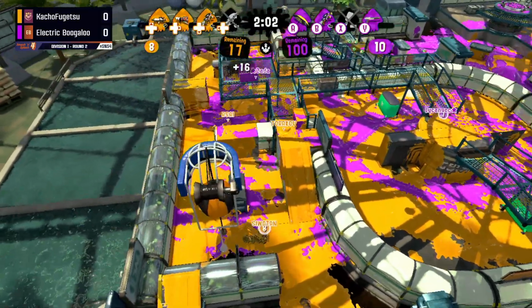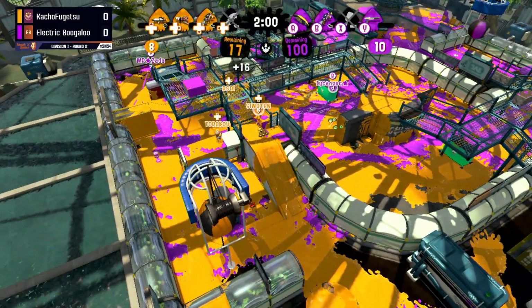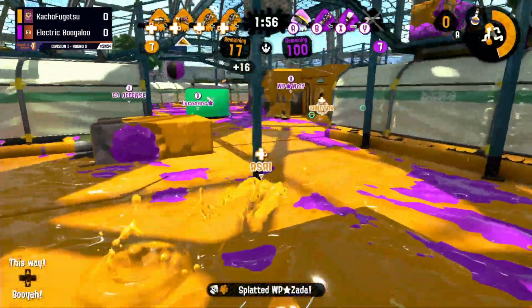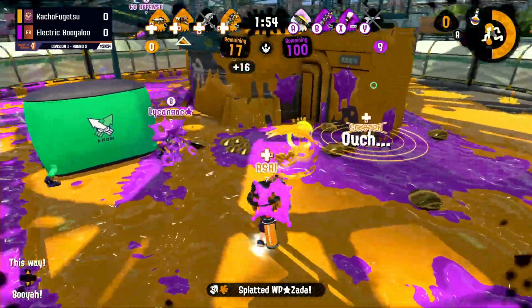Does go down. So right now, KachoFugetsu is just going to play a little bit of a defensive game, trying to see what kind of picks they can get. We see pretty even on a clam count. Yeah, it's pretty even on the clam count right now.